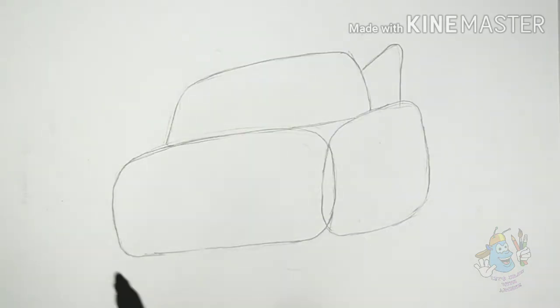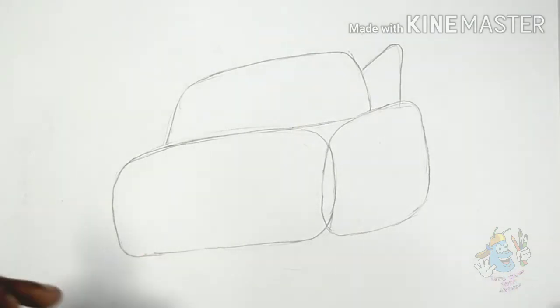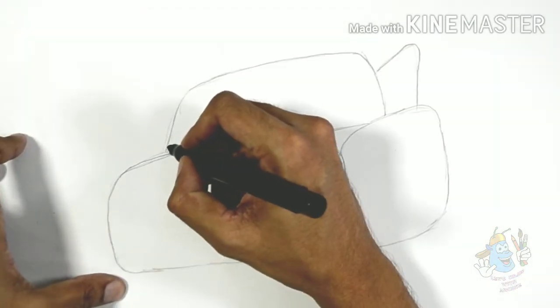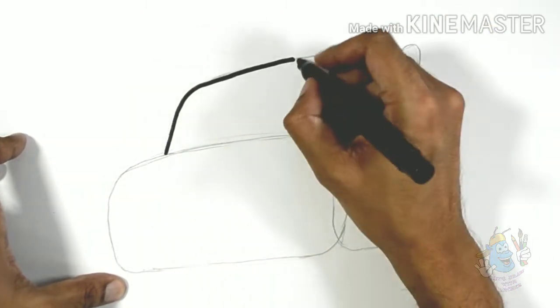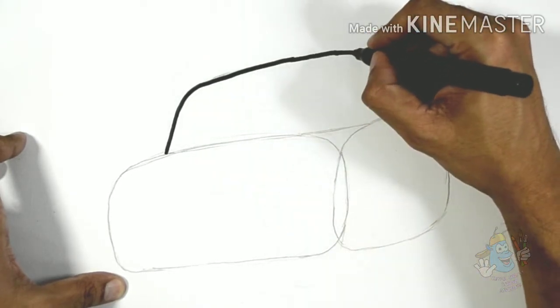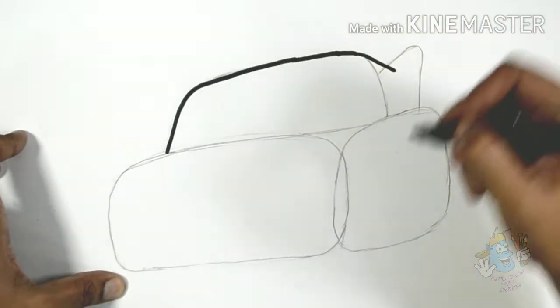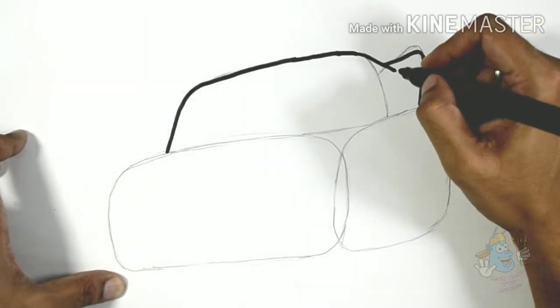For demonstration purposes, I'm using a black pen, but I would advise you to use a pencil in case you need to erase out the mistakes. Start by darkening the topmost shape, like this. And just extend it a little beyond the line you have already drawn. And just trace out the 7.